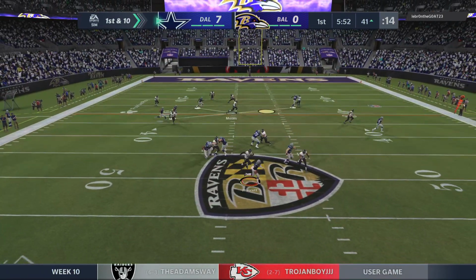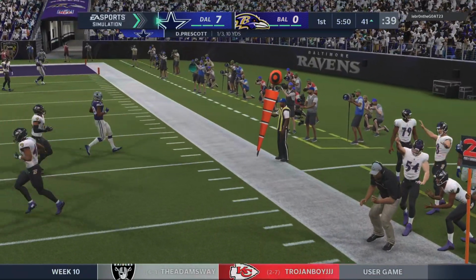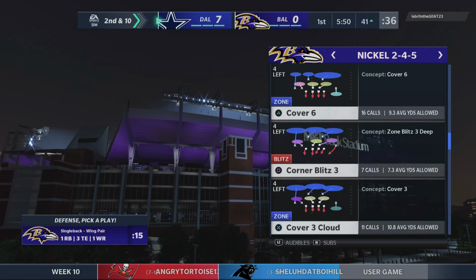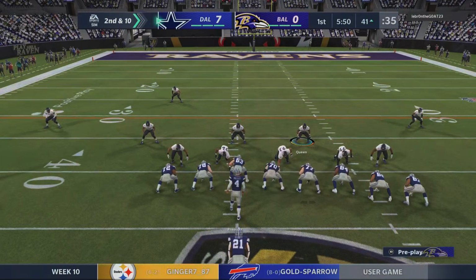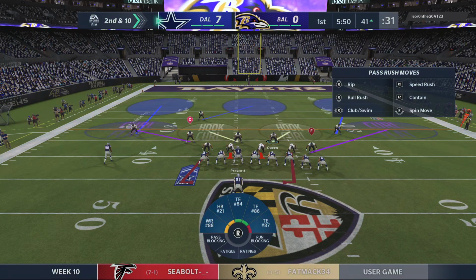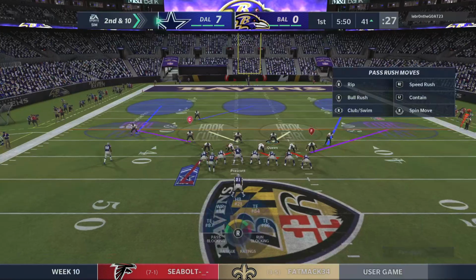Out of the gun, here's Prescott. Flushed out right. And he was hit as he threw it there, and it forces it incomplete. They're bringing a lot of pressure here already in the first quarter. Already sacked him once. Now they get in there and knock another one away. You think maybe that Tucker rule being gone makes defenses a lot bolder? Yes, indeed. That time, lucky that the arm was going forward, incomplete pass.